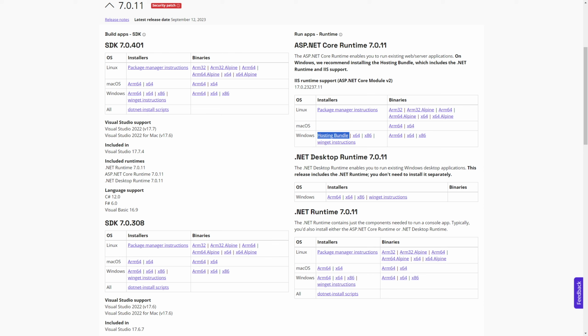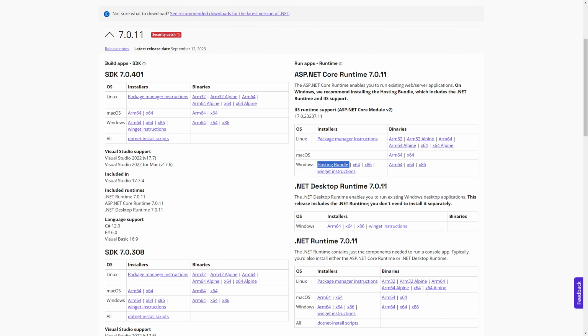That's very important. Now, if you have a desktop application, it says here desktop runtime, that's what you will need. But again, if you're hosting anything on server, it's best to just download the hosting bundle, and that will take care of everything for you. So this is for the .NET 7 specifically.